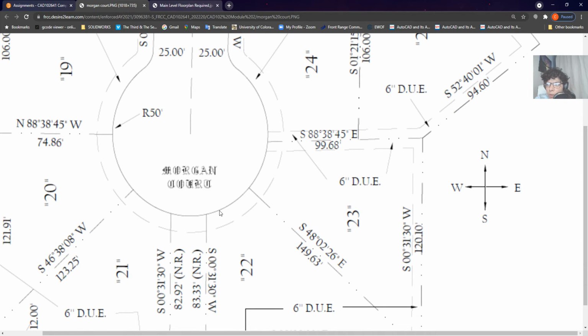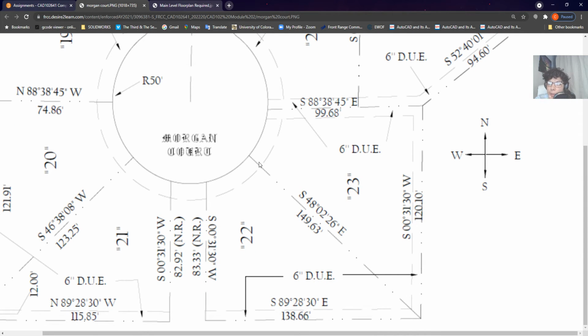So even though we don't have a bearing nor a length or distance, we know that the overall radius is going to be 50. This line right here has a length of 149.63 feet. The bottom one has a length of 138.66 feet. And this one has a length of 83.33 feet.